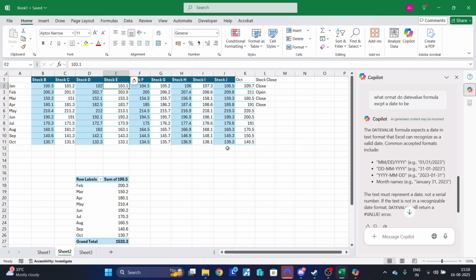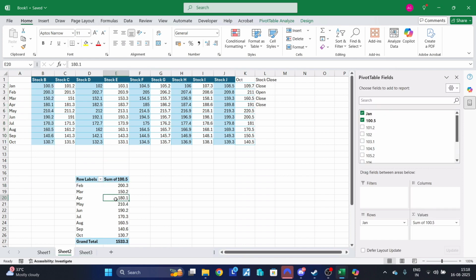Okay, February you had 200, and then March you had 150. So basically it took this column: 200, 150, 180. So you can do all sorts of operations using pivot.